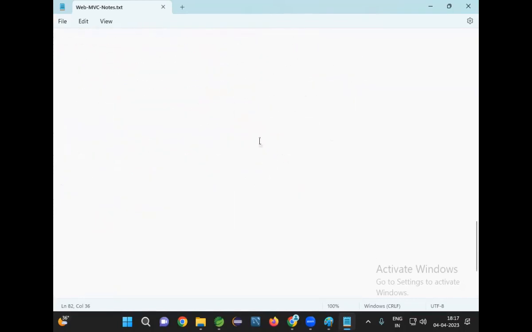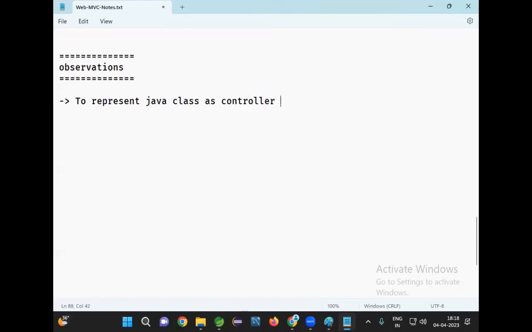So here, guys, what are our observations? How to create our class as a controller? To represent a Java class as controller, we are using the @Controller annotation.